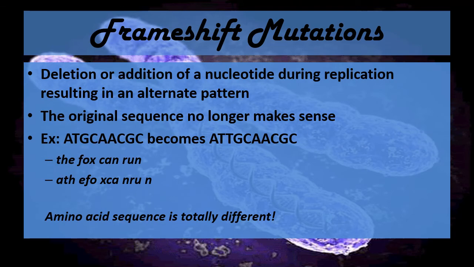A frame shift one, on the other hand, is something completely different. You can see the fox can run is still there. However, it's like we've taken the letters and shifted the whole run of 3, and we've added an A at the front of the fox can run. It's kind of weird to look at the start, but there was our starting 3, our next 3, next 3, and then there. That's where it was, but everything was shifted and now it makes absolutely no sense. This could be completely and totally different, making it not a desirable mutation at all.